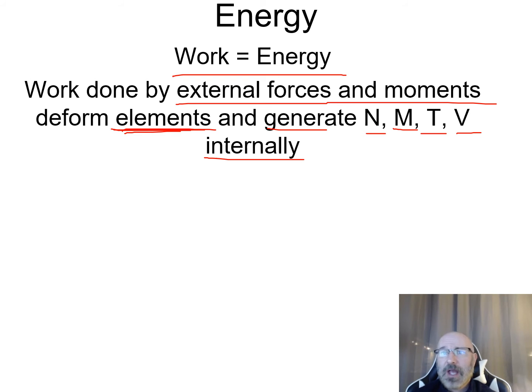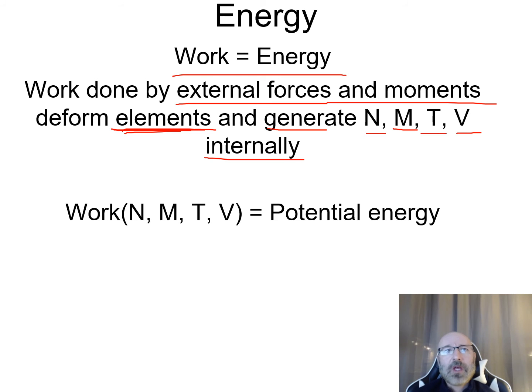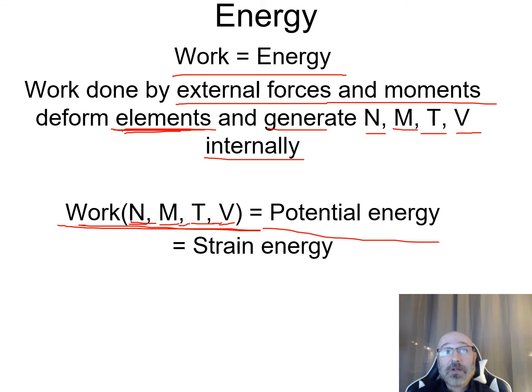So that's something to consider: as we're applying these external loads, we also need to think about what it's doing internally to our part or product. With that, we can now say that the work of these N, M, T, and V, the axial loads, moments, torques, and shear forces, is equal to our potential energy, and this is also going to be equal to our strain energy. So now we have a relationship between work and our strain energy.